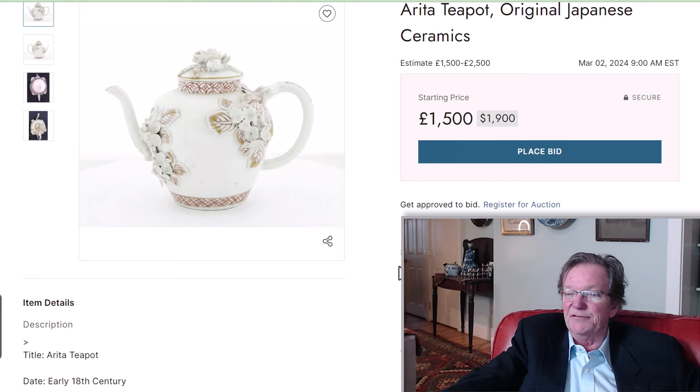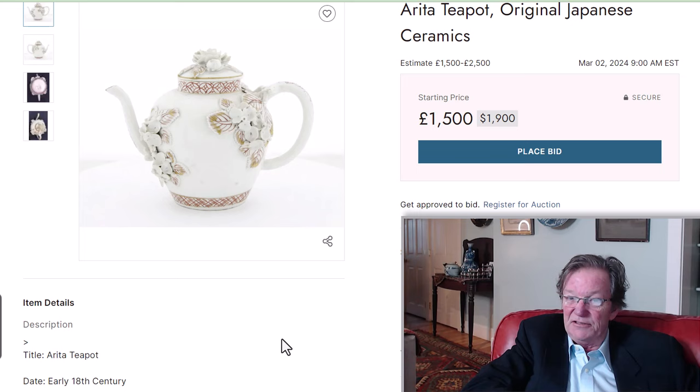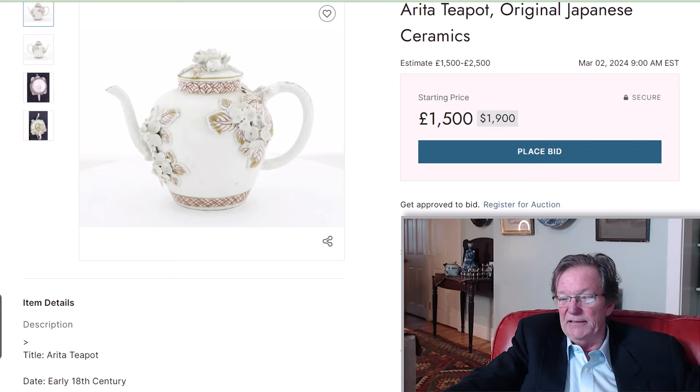It's a rare thing. And remember, the early 18th century was very early in Japan's production of porcelain. The Chinese, of course, by this time had been making it for 900 years. The Japanese had only been making porcelain for about 50 years at this point in any sort of earnest way. They had learned to make it earlier, but not with any sort of serious production. Serious production of porcelain in Japan didn't really begin until the 1670s. They beefed it up a little around 1650. From the 1670s onward, they produced a lot more of it, but not anywhere close to the volumes that were going to be coming out of China. But they were sort of getting into it to compete with the Chinese. So anyway, it's a nice pot. That's my point. It's a nice teapot.